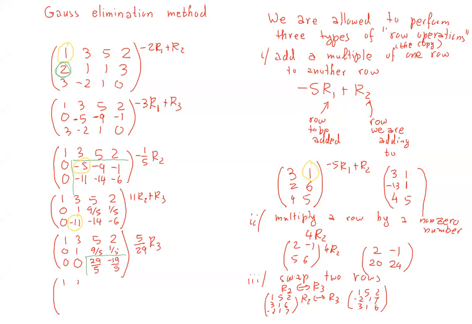1, 3. Yeah, you see, that's the point that I made. In many places, you will see that you're told that the pivot doesn't have to be equal to 1. I will insist in this course that we make them equal to 1. Okay. Pivotal ones. So 0, 0, 1, and this will be negative 19 over 29.